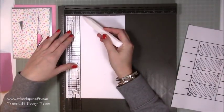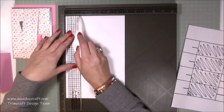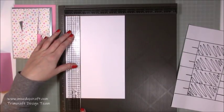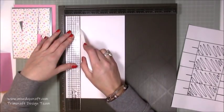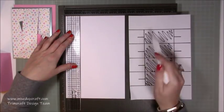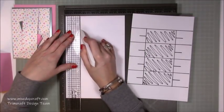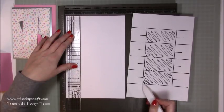So with your ruler, line it up just at 1 3/4, but you want to make sure your stylus is in the 1 3/4 marker, okay? And then make sure your ruler matches up all the way down to the bottom here as well. So I'm just going to line that up a little bit better there. There we go. So now what I'm going to do is just hover along this first section, and when you get to this first score line, which is this score line here, that's when you want to start scoring. And your stylus should just naturally fall into the track. Okay, and go all the way down until you get down to here.